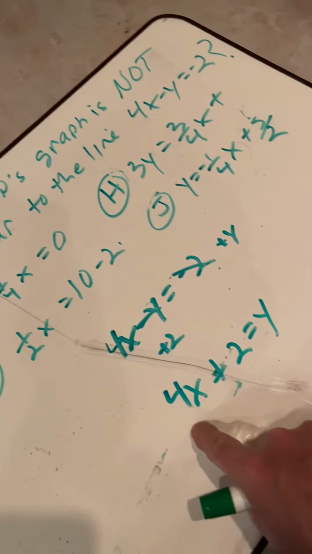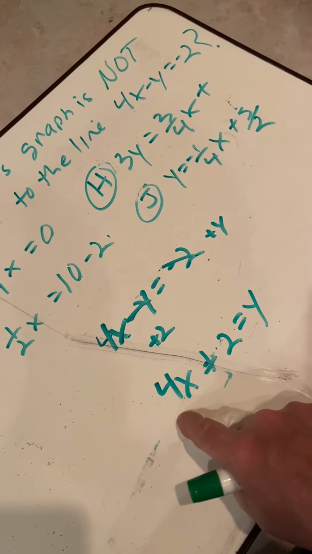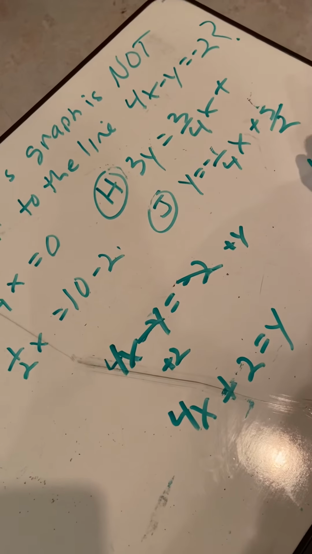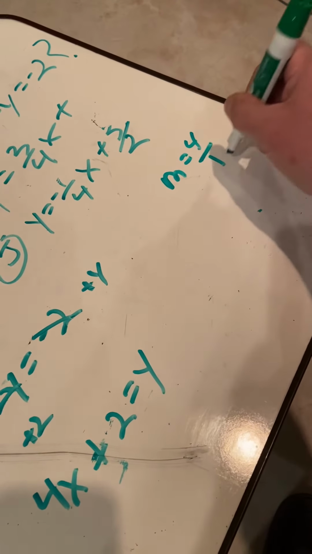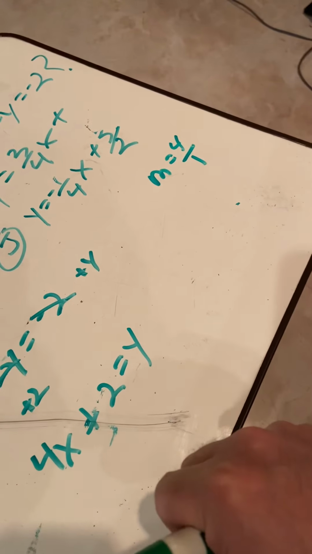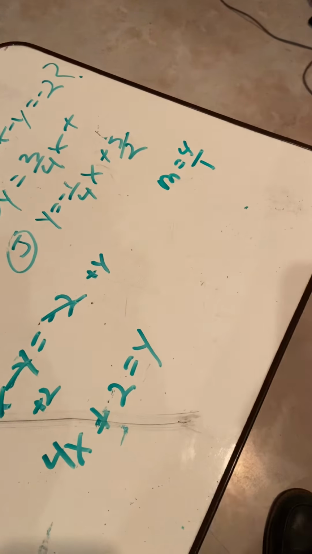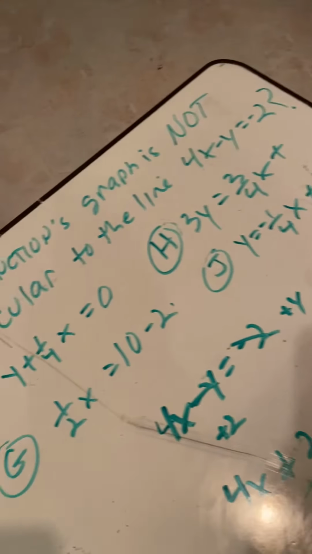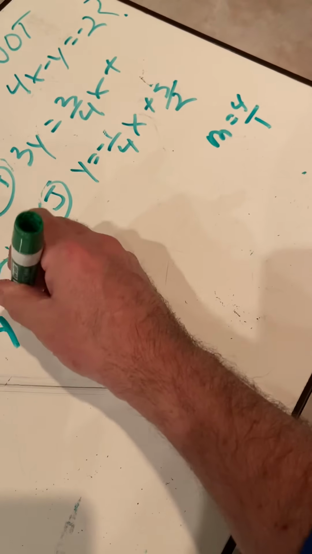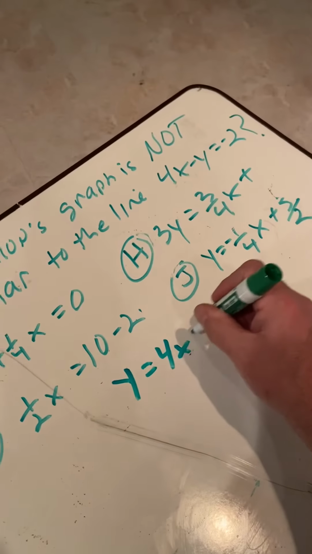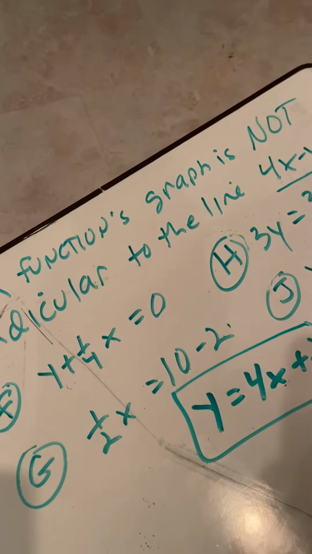Our slope is always that number that's in front of the x. So the number in front of x is going to be 4. So here, our m equals 4. And you may even want to put a 1 under there. You don't have to, but it's kind of a place saver and, when you flip it over for the perpendicular slope, it makes it very nice and clear. Okay. So I'm going to clean that up. What we have is y equals 4x plus 2. That's our equation. That's this equation up here.